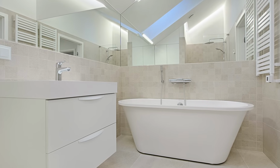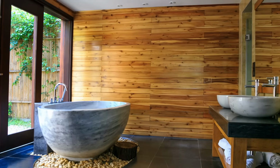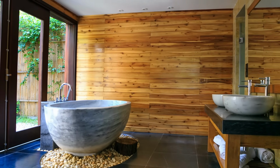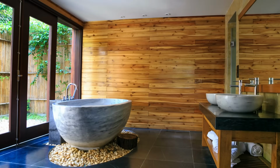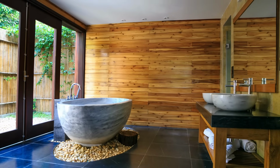And although you might be tempted by that amber onyx tub you saw on Architectural Digest, I would be very careful about going too avant-garde with your tub because they are pricey, especially those more custom ones. And if you get sick of it after a year, God help you. Just maybe stick with white, just keep it classic. If you want to experiment with a bit of a fun shape or some interesting fixtures around it, then that's cool because those are a little easier to change in and out.